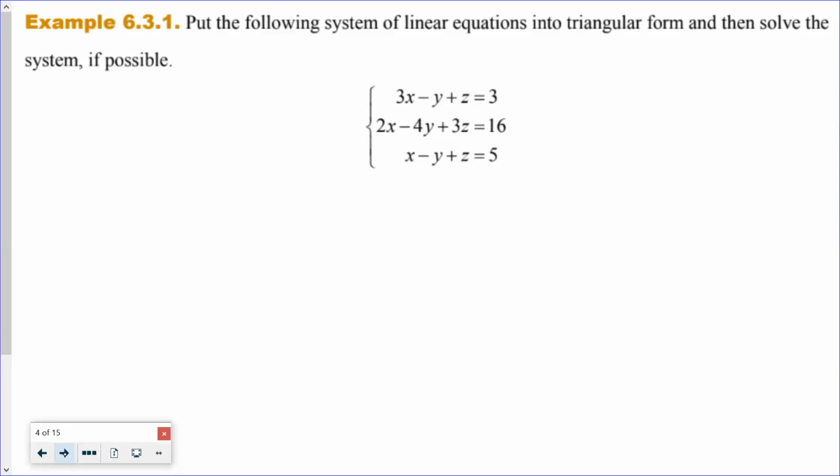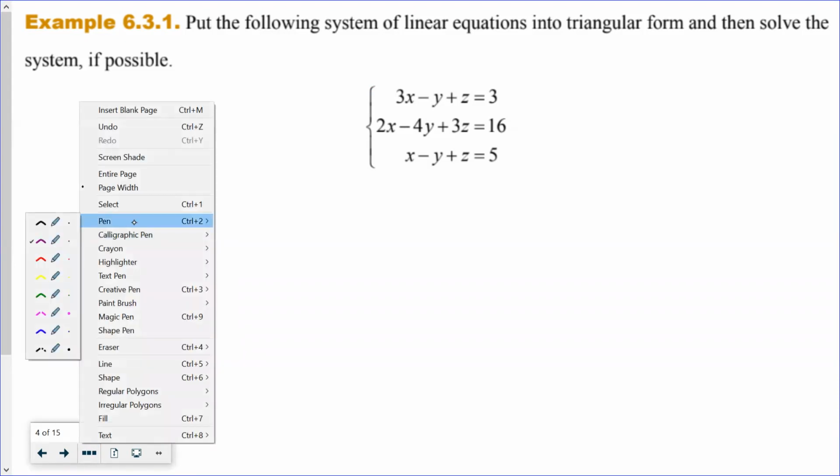Now, to do that, we're going to use those 3 steps, those 3 rules that we found. We can switch rows, we can multiply or divide a row by a constant, and we can replace rows with multiples of itself combined with another row, okay? All right, so now let's look at this first one. With these, people often say, I don't even know how to start. And really, the more you do it, the more you'll get the hang of it. But here's how I'm going to do this, okay?